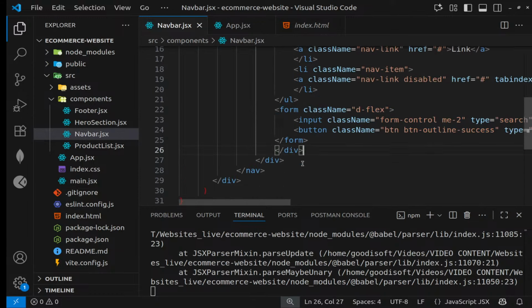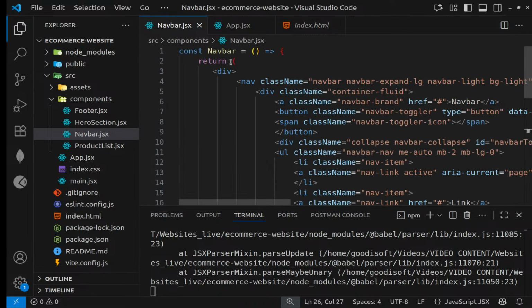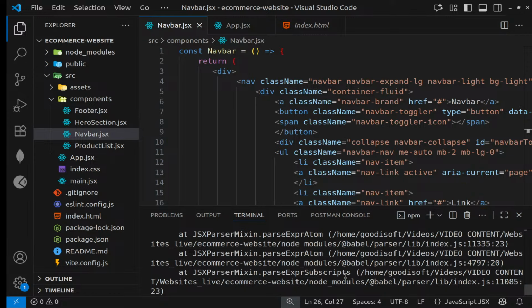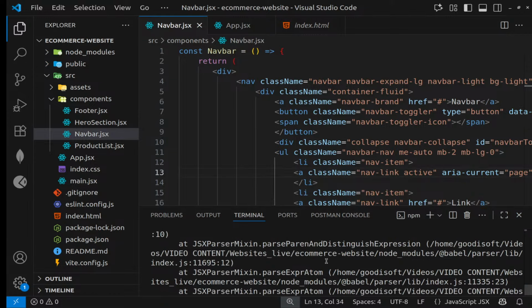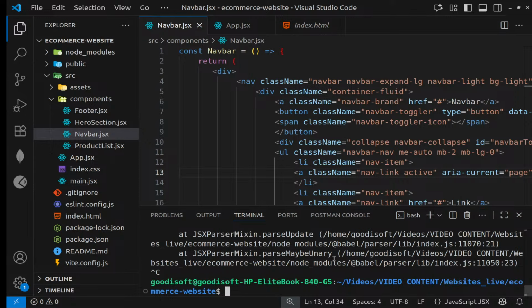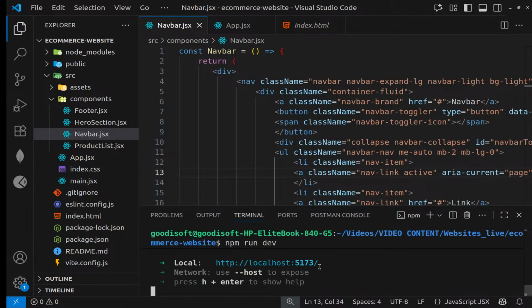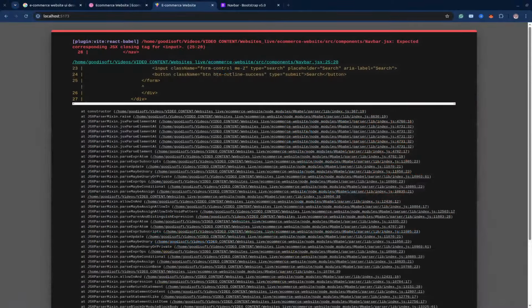Then let me know why this is still giving me errors. All right, guys. Let me close and rerun it again. All right. I guess I'm still having the errors. And the error says form input. What's it saying? Okay, the input tag. Corresponding input tags, JSX closing tag. That is basically the problem.